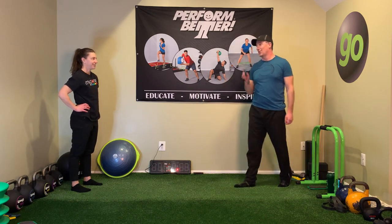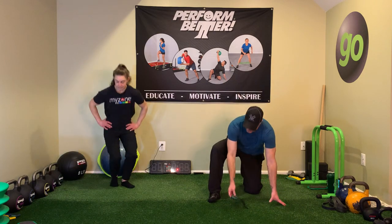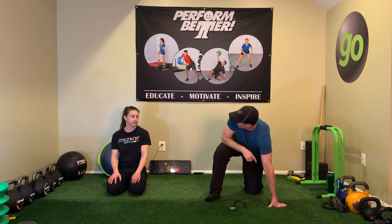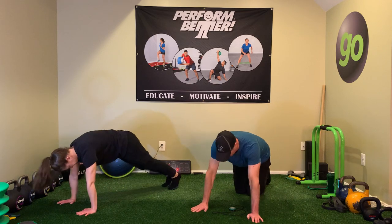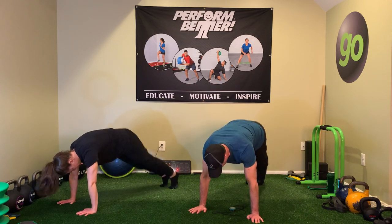All right, only 20 seconds of rest. 10 more seconds of rest. Plank, side-to-side hops, or stepping to the side. Right, so the stepping is just 1 foot. Correct. Ready, and go. Heavy in the hands so you can be really light in your feet.